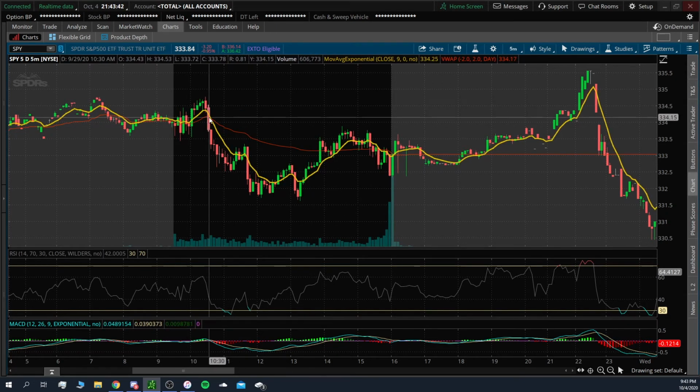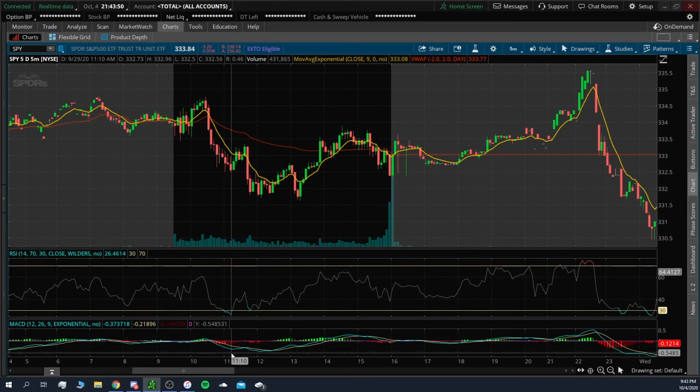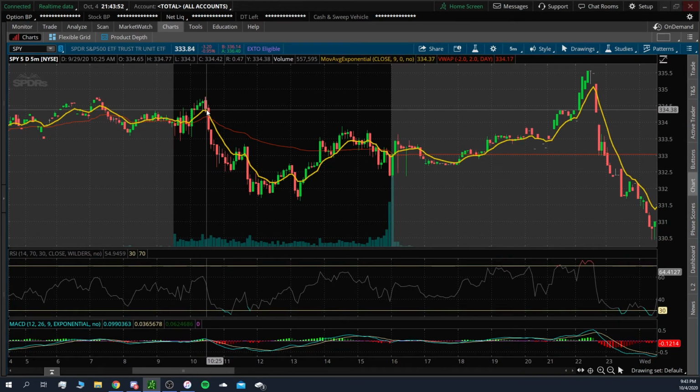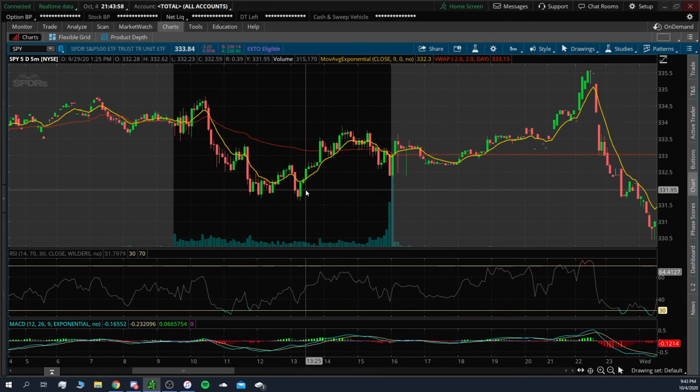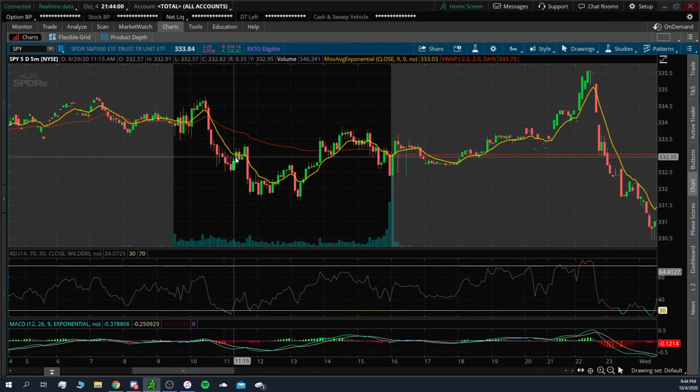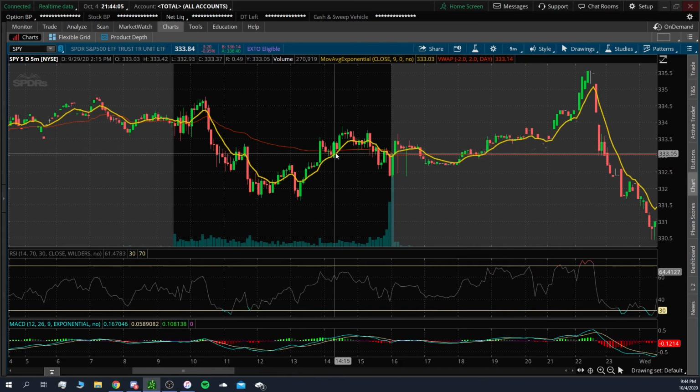So when we see the 9 EMA break, it's looking like a big red candle right here. We also see volume not too much come in here, but we also see the RSI and MACD both curl down. So it's a nice triple confirmation. And what happens? Break 9 EMA, break VWAP, and we get a huge sell-off. It just continues to reject off of that, so we don't want to look to cover our short until we get to the VWAP area.